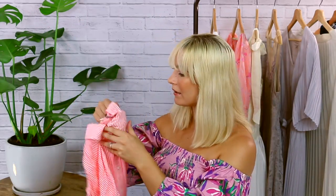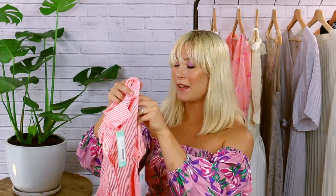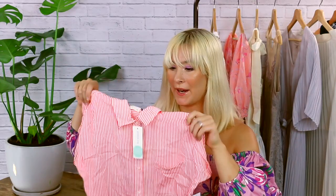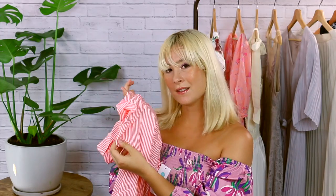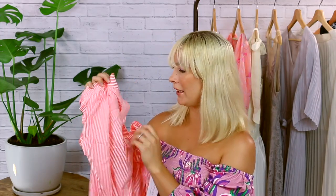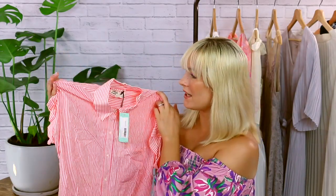Some bright stripes here. This is from Cosmic Blue Love. I have gotten a couple things from them and I know that they are more affordable. So this is a size medium and this is really, really soft. I actually did have a top similar to this from American Eagle — I got rid of it. I like how short the sleeves are for this one. I'm really into the fluttery look, but these actually look nice and summery, although we are kind of getting towards the end of summer.